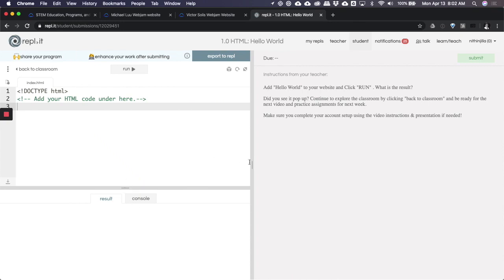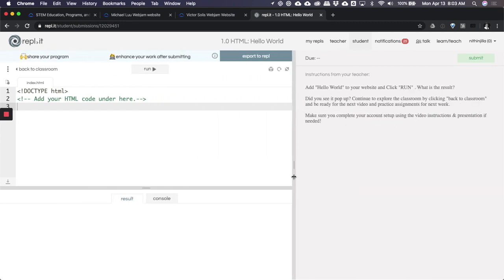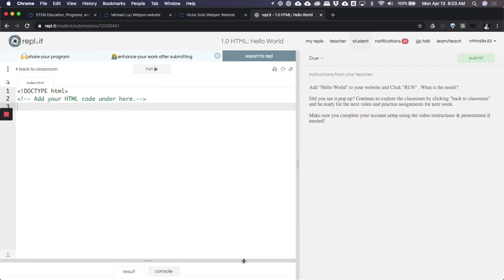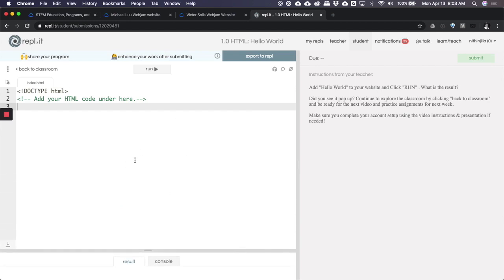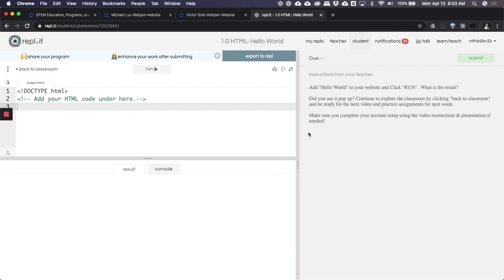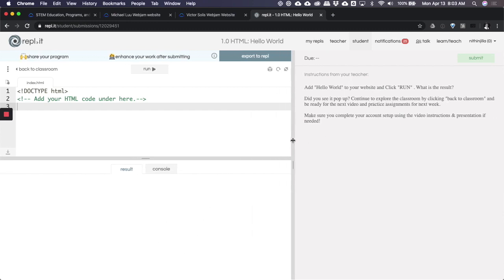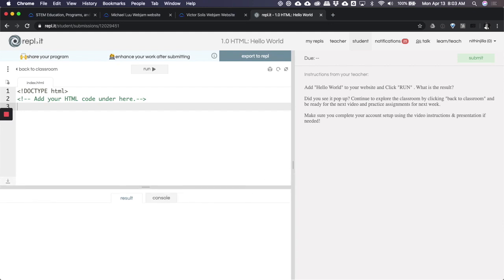You'll also notice there's these sliding bars that help you expand and retract the windows and adjust it accordingly. This is useful when you want more room to type your code in this little box here, or when you want less room and you want to see your results. So you can play around with these sliders on the right and bottom and figure out what you'd like to adjust your window size to be.